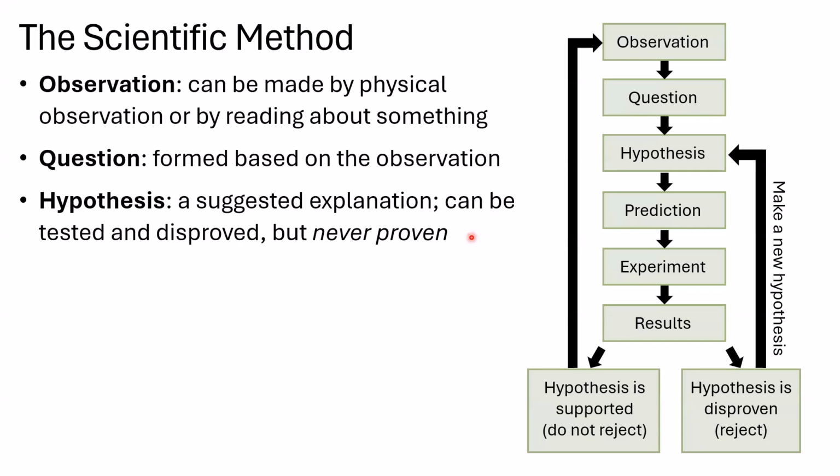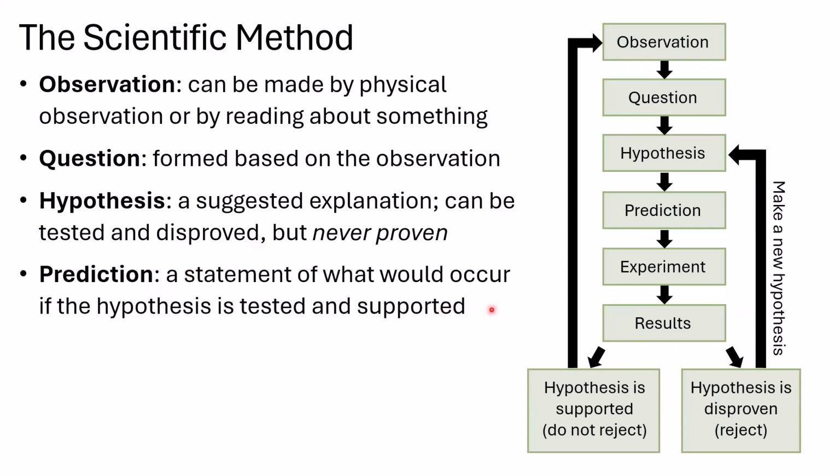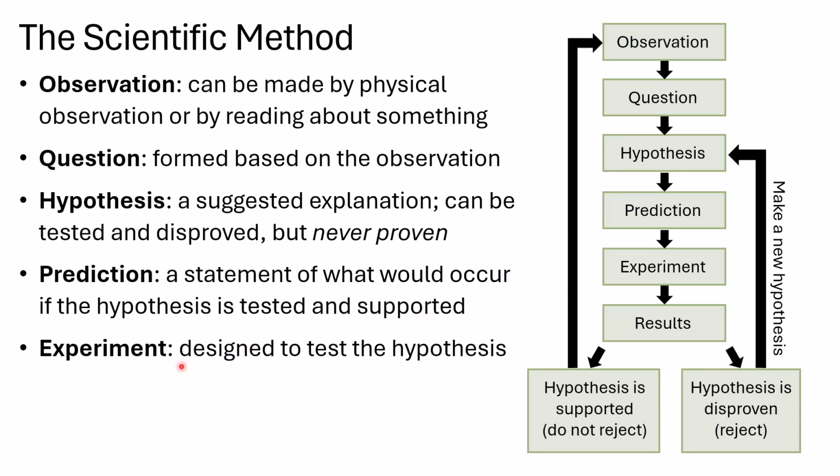An important aspect of the hypothesis is that it must be able to be tested, and therefore must be capable of being disproved. Based on the hypothesis, we can make a prediction on what would occur if the hypothesis is tested. We then test the hypothesis with an experiment. If the results of the experiment disprove the hypothesis, then we reject it. If the results do not disprove the hypothesis, it is not rejected. As we learn more about biology and make new observations, we will generally form new hypotheses or revise old ones. For example, the observations we make from our results will lead us to form new hypotheses.